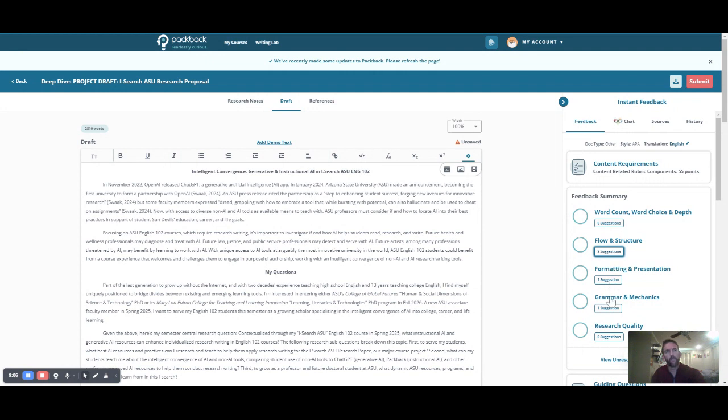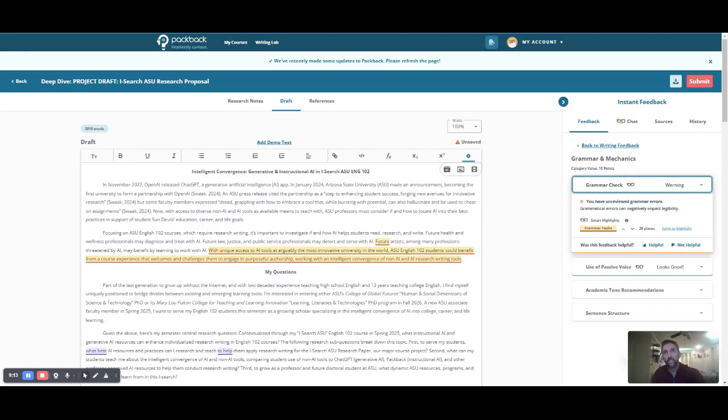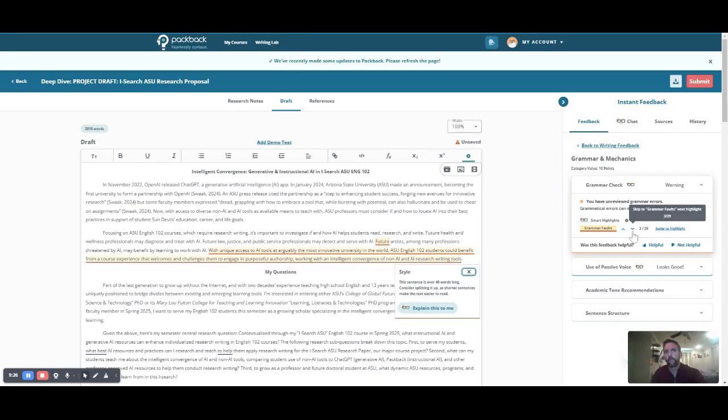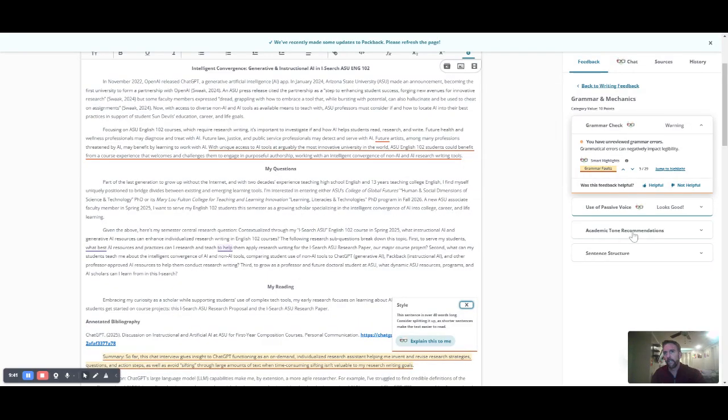A little bit formatting and presentation, grammar and mechanics. This can really help with passive voice, tone words. Remember, this is geared towards standard academic writing, so sometimes if you don't like the suggestion, then skip it. But you can take a look at possibly some grammar errors. So for example, this one. I repeat the word future for 3 consecutive sentences. That could be due to lack of vocabulary or word choice. Me, I did it purposefully, so I'll ignore that. Next, let me give an example of one.